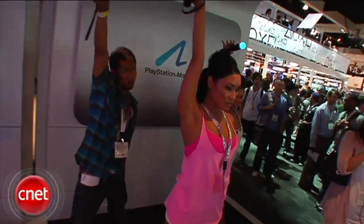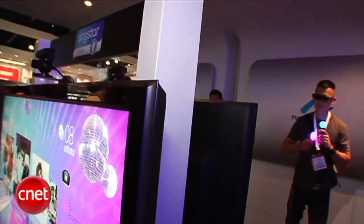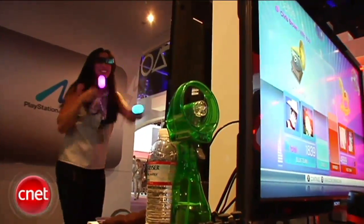We're here inside of Sony's PlayStation booth, and another theme that we've seen here that is huge is motion-based gaming. Here in my hand I've got the PlayStation Move. If you guys want your ultimate fix of 3D gaming and motion gaming, this is the place to be. Put on my shades because it's game time.